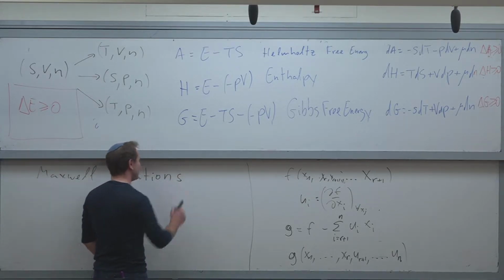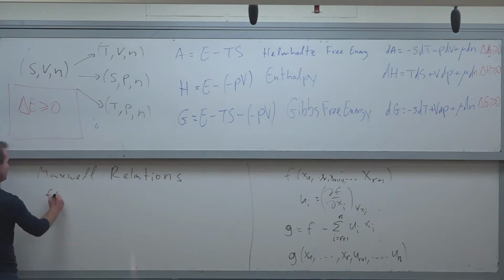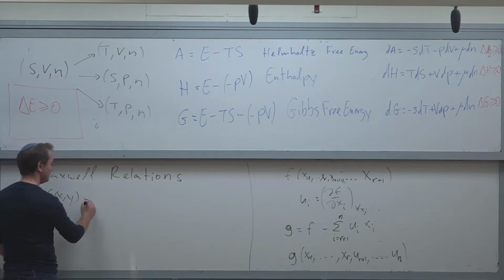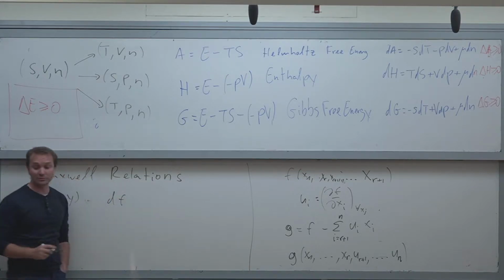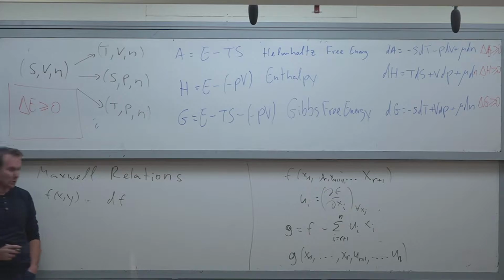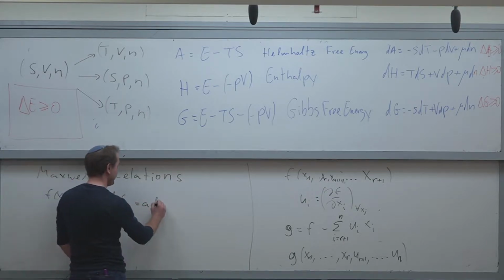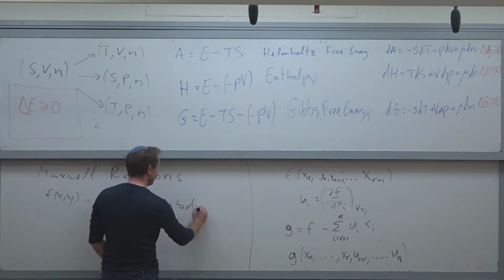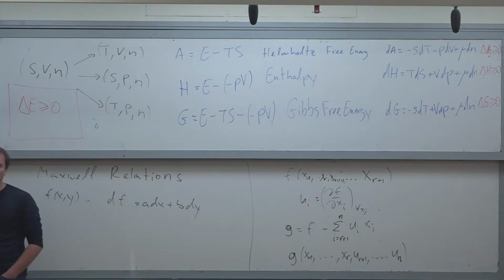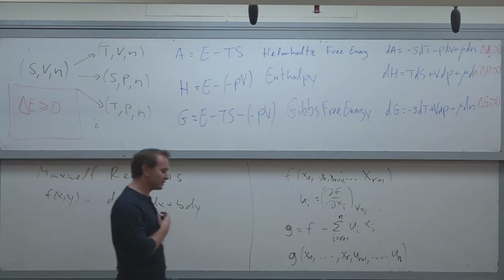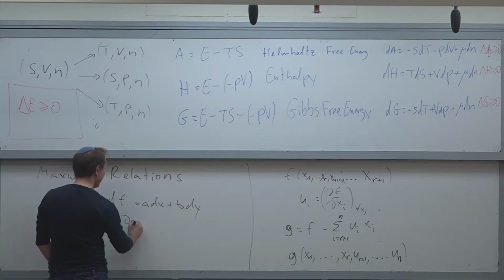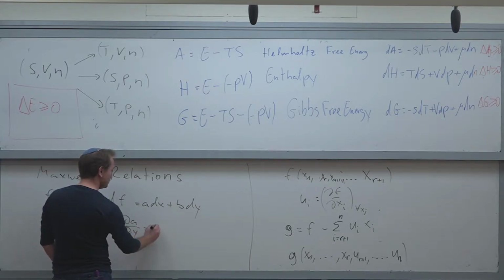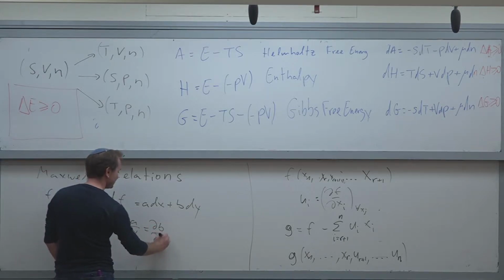Maxwell relations. Okay. So if I have a function of x and y, and I can write a differential of this function in the following way: A dx plus B dy. If this function is continuous, it has the first derivative, it has the second derivative, the following holds: dA/dy equals dB/dx.